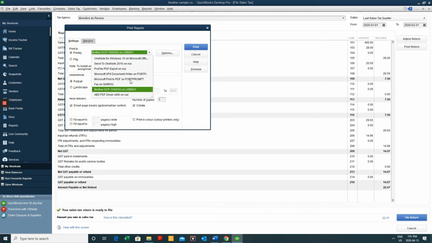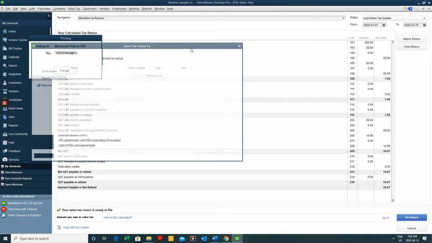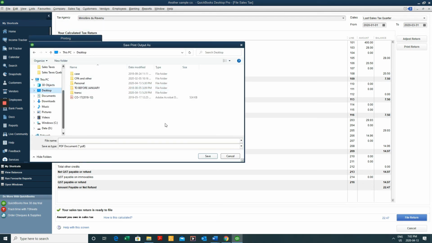So what I like to do is I like to save my file. You can print it or convert it to a PDF. It's just gonna save that report. You could even do it before. You can do it before you actually file it, or you could do it when you're filing it. And even after you filed, there's a way to retrieve it, which I'll show you how to do in a second. I'm just gonna save this on my desktop.